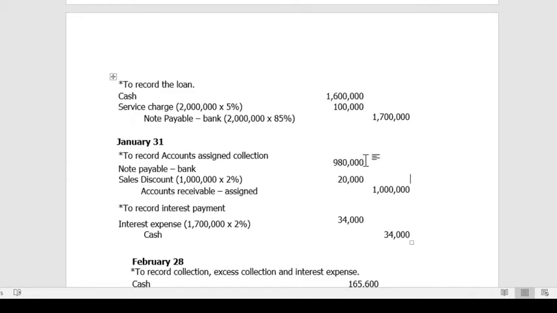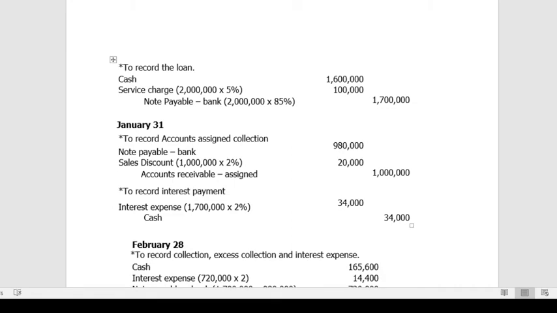Pero yung period from January 1 to January 31, 1,700,000 pa rin ang balanse mo. Kaya, ang interest expense mo dyan ay 1,700,000 times 2%. Hindi naman pwede na nagbayad ka ngayon, wala ka ng interest for the entire January. So, 2% ka ng 1,700,000. So, itong 980 na to, ibabawas mo to on the next computation of the unpaid loan balance.